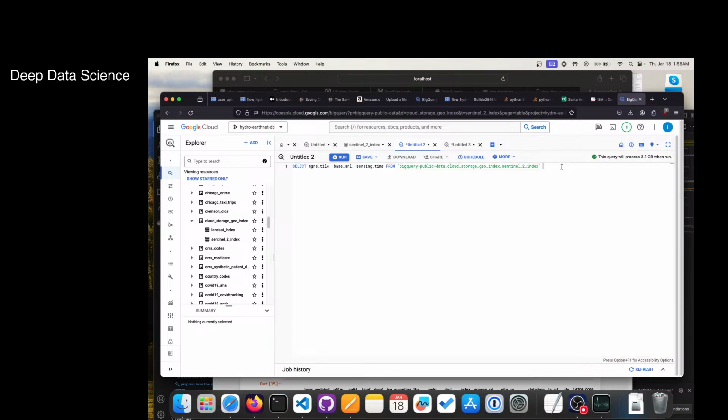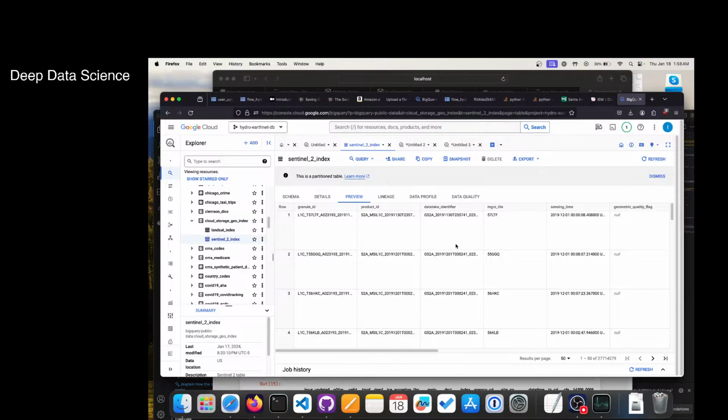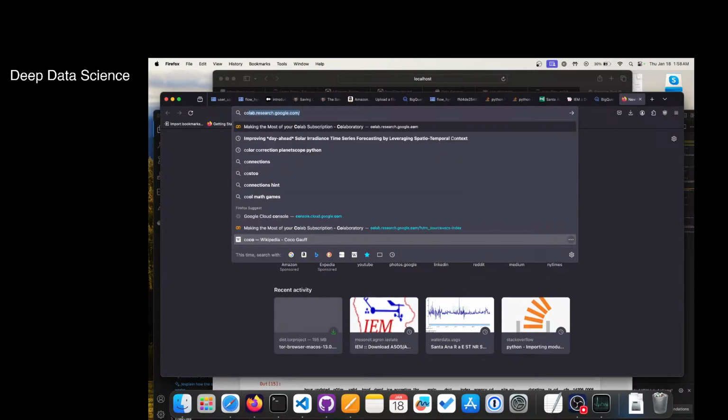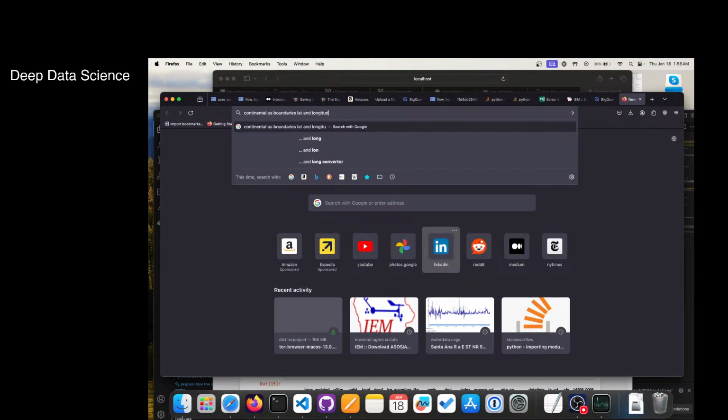And then where. So now we have to draw the box of kind of where it is, I guess. Where, continental US boundaries, lat and longitude.